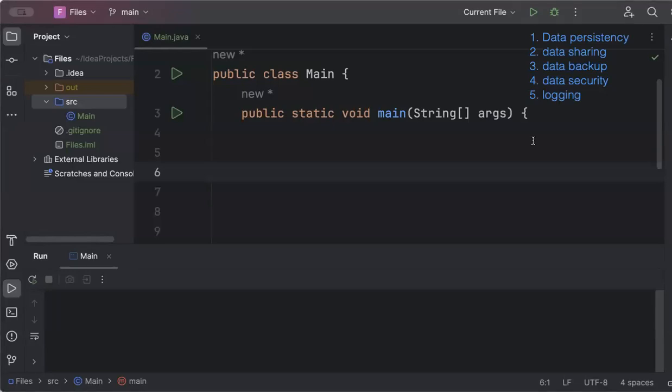A file is a way by which we store our content for a longer run, not in memory, but in storage. For instance, the file I'm working on right now, this main file, is stored somewhere with the extension .java. If I turn off the system and come back, my data and content will still be there. That's one of the benefits.